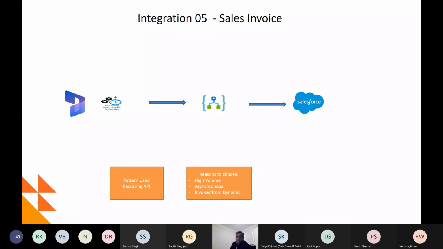Here we also use the custom service, because when we create the sales order in Dynamics, we send some information back to the CRM system, our Salesforce, such as the Dynamics sales order number and other information, so they can attach it to their order.